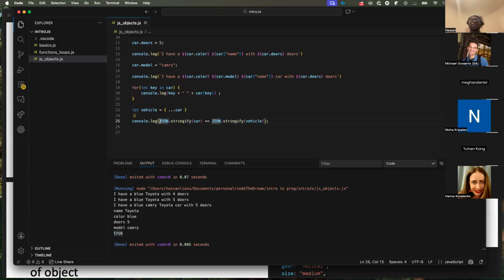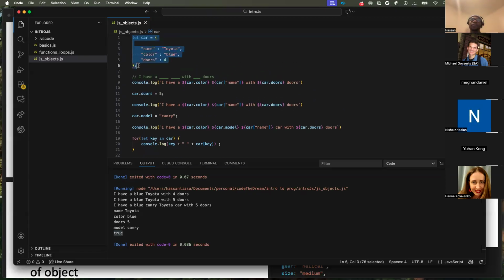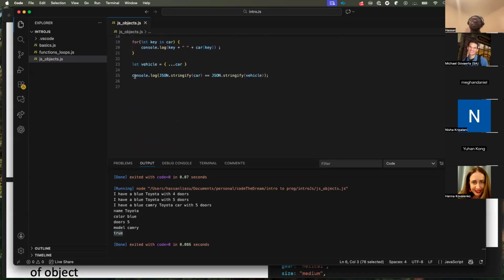Okay, let me explain. Basically this is an object. Now imagine you want to convert the object to a string. So let me output just this and see. This will be converted to a string. Let's do something: let JSON value or string car equals JSON.